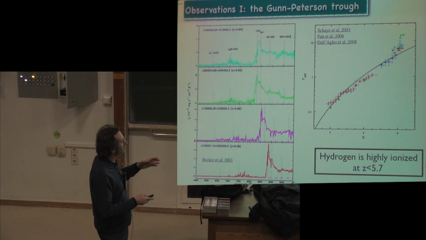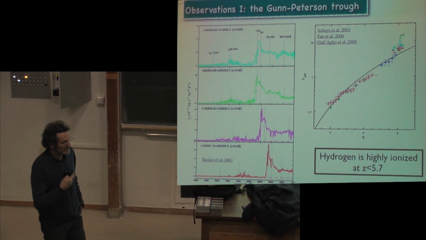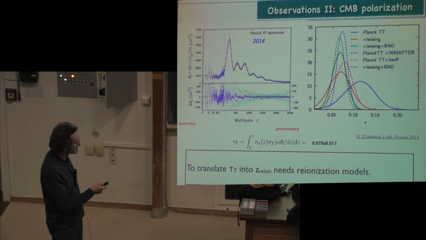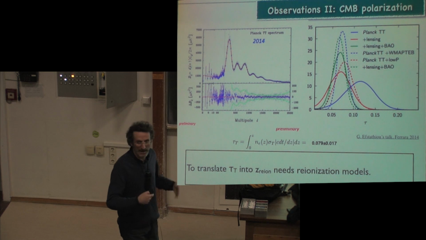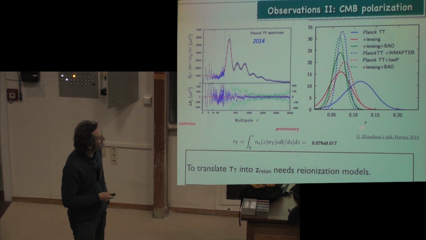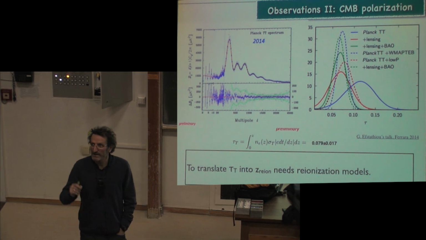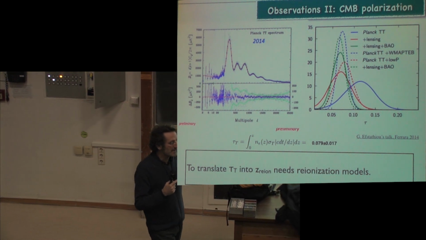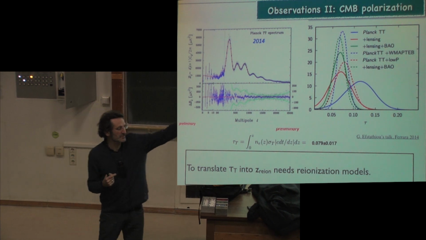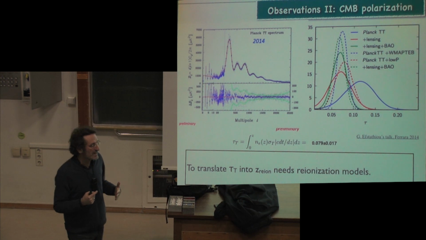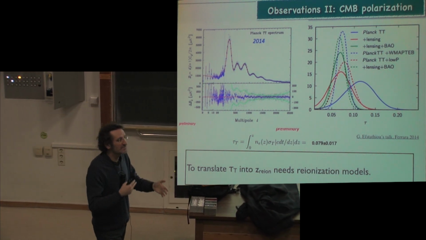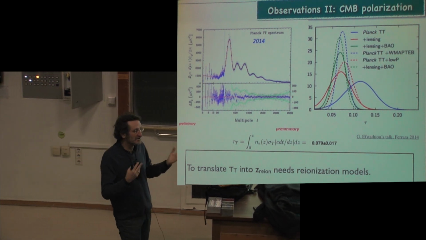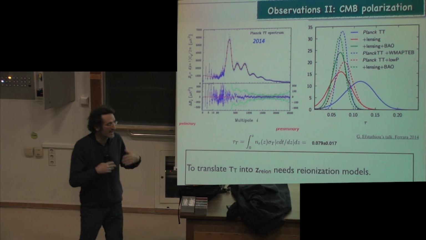Okay, there is another set of observations about the state of the IGM that comes from CMB polarization. These are slides that I got from Francesco at the Planck meeting in Ferrara. This is the TE spectrum, and this is the electron scattering optical depth. The electron scattering optical depth tells what is, again, the optical depth for Thomson scattering, seen from redshift 1000 to redshift 0. And the value of the optical depth depends on the ionization history of the intergalactic medium, of course. The universe is neutral at optical depth 0. As soon as the universe has been ionized, the photons have to pass through a gas of free electrons, and then you have an opacity.